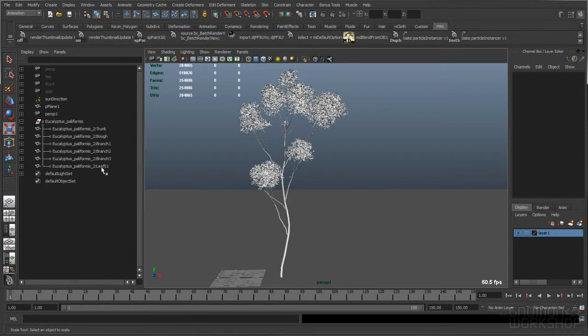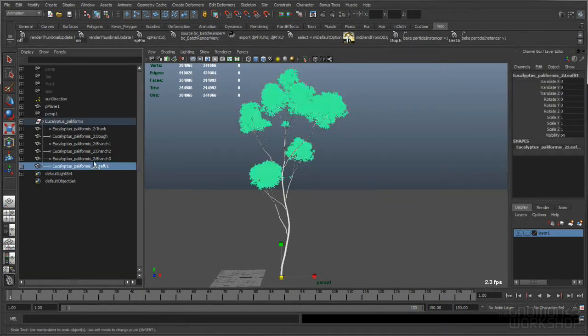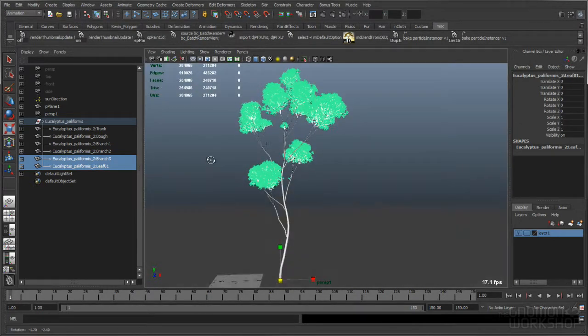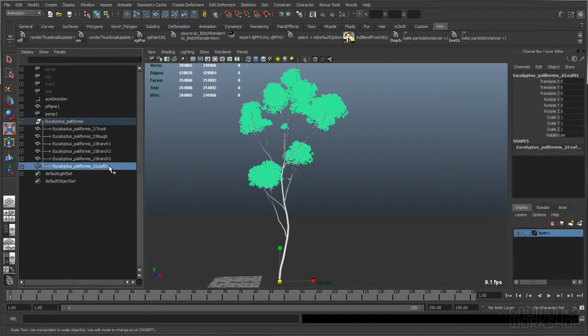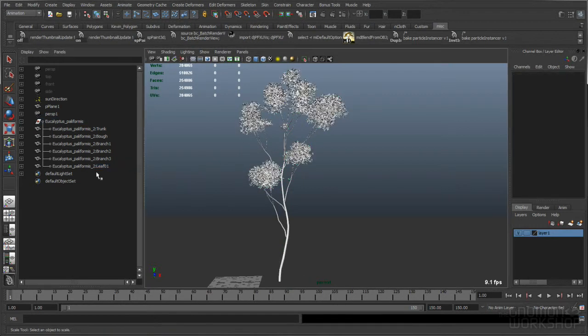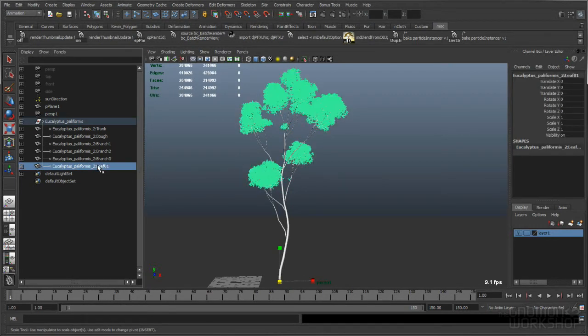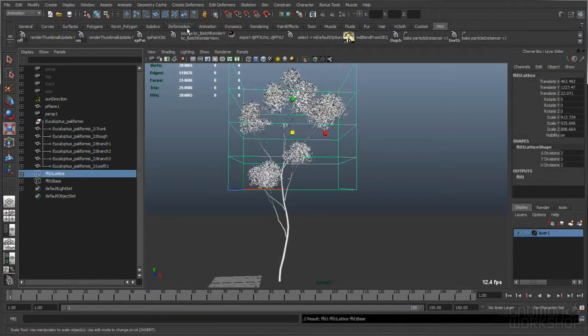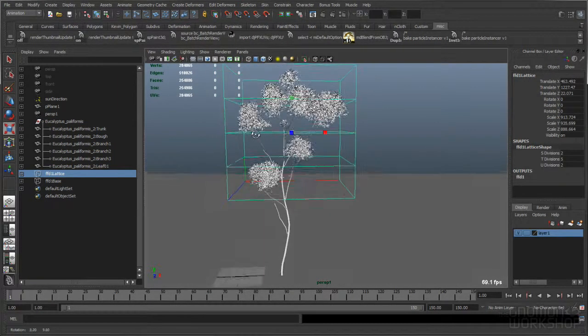So if I wanted to be able to take these leaves and maybe the branches and just add a little bit of subtle animation to them, I can do that by using a lattice and animating the lattice points. And so I'm going to go inside here and take, let's say, in this case, I could probably get away with doing just the leaves and not the branches. So I'll select the leaves. I'm going to create a lattice. So it just creates it just around the leaves.